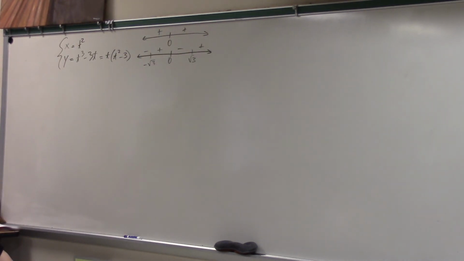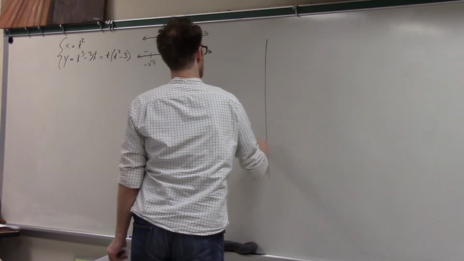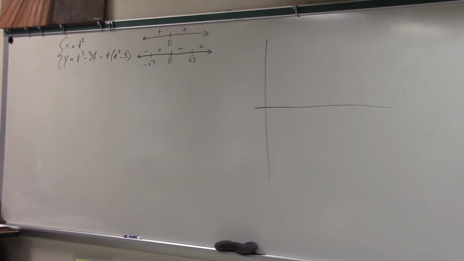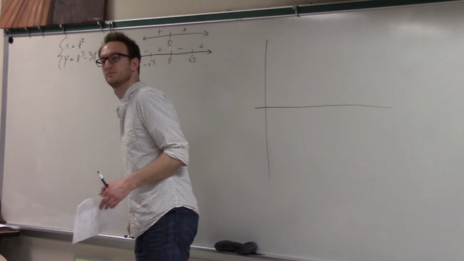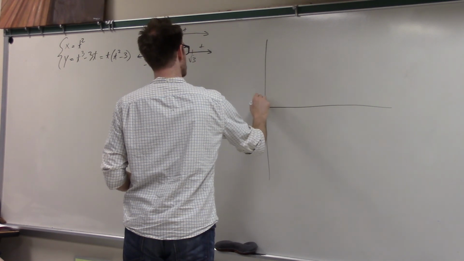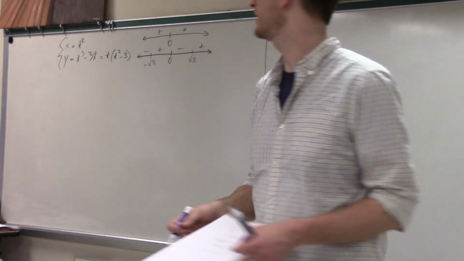All right, what else is going on? Maybe we should start to make a graph over here. These points, 0 and root 3 and so on, seem interesting, so let's make some plots. Tell me where I am at t equals 0, for example. Where am I when t is 0? 0, 0. Yeah, here I am at the point 0, 0, and that is when t equals 0. Where am I when t equals root 3?